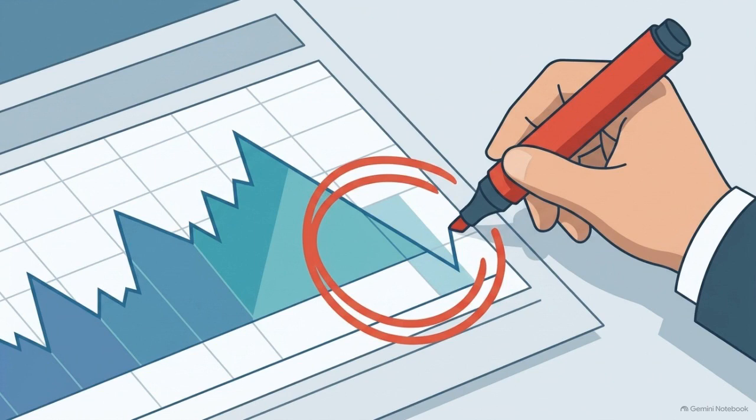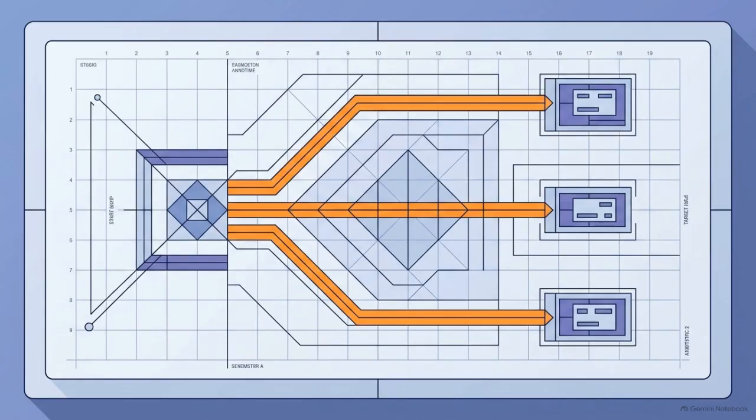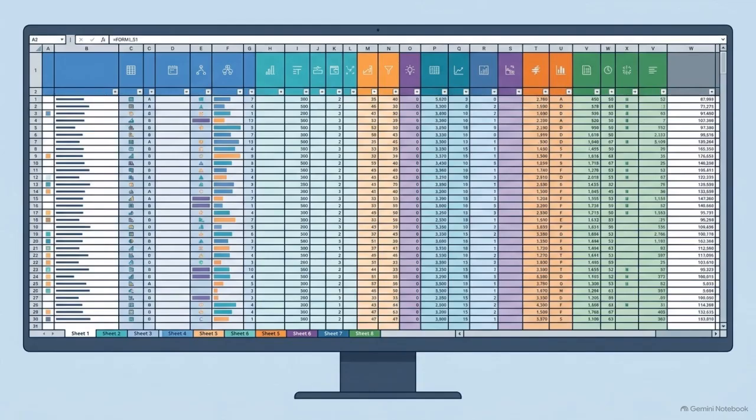Let's look at a real-world scenario. Your boss walks in and hands you a massive spreadsheet containing 50,000 rows of raw, unfiltered sales data. They want to know where exactly the company is losing money right now and what specific actions should be taken next quarter to fix it. A simple sum or average function cannot answer questions of that complexity.